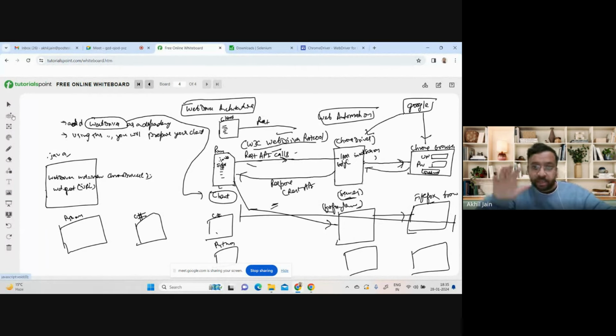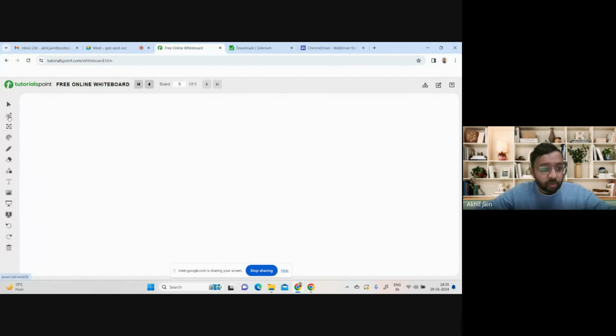Let me just try to portray what was happening earlier. When Selenium started, we started with the name RC, as I was saying, remote control. What was happening in that case? When we used to say Selenium RC, you could understand this was a combination of two things. One, the client libraries. Again, this is the same as the WebDriver part.